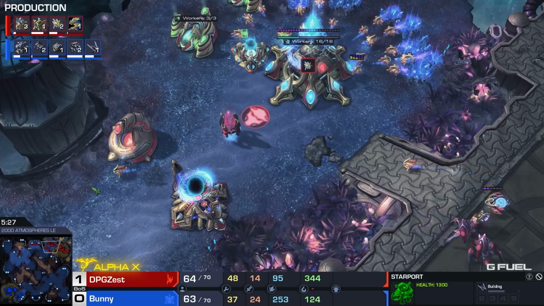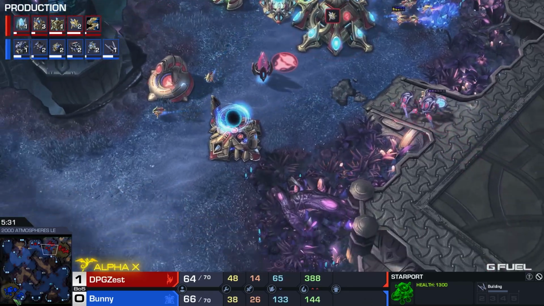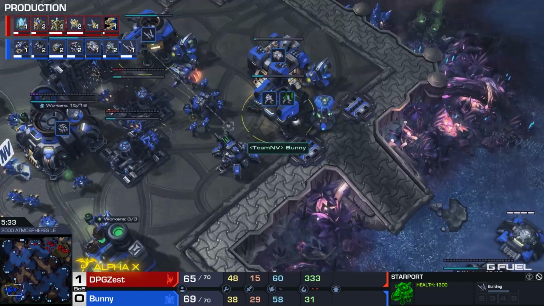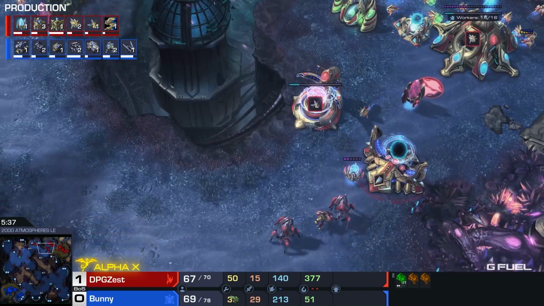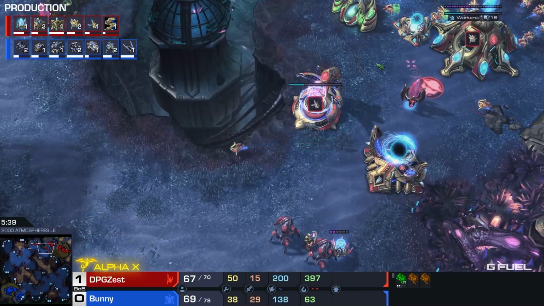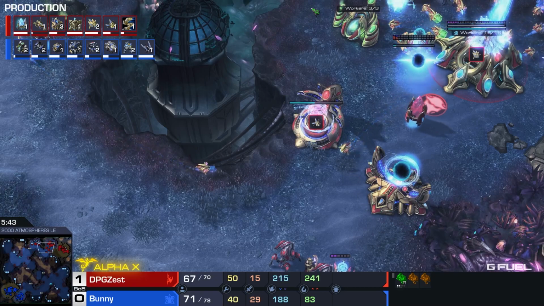Now, Bunny does have the higher army count right now. A lot of that, though, is going to be into the Raven, the tank, the Cyclone. He adds on additional barracks, while ZEST has the worker advantage, right? Even after the attacks, even after the Widow Mines, he still retains that lead.